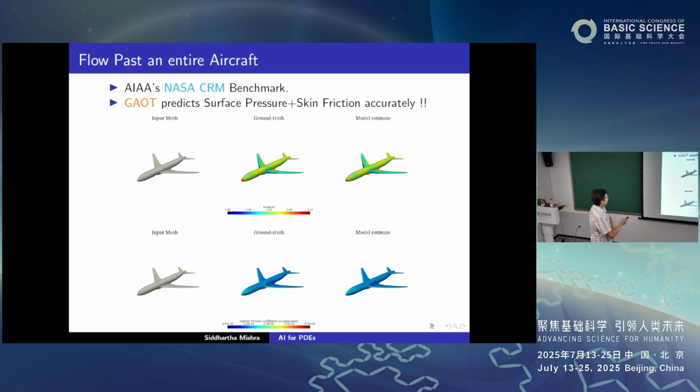You take a full aircraft. There is some effort from AIAA. So you take an aircraft shape, and then you compute things like the pressure. You compute things like the skin friction coefficient and so on. Again, the challenge is about complex shapes, complex geometry, little amount of data. So you need to scale, and our architecture is able to do that very well. So essentially, we can do 3D simulations at scale, no problems. And this is very recent. The paper is less than a month old.